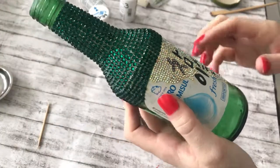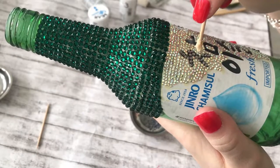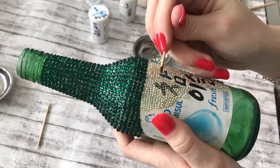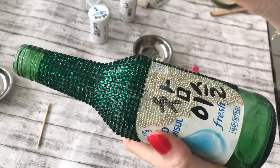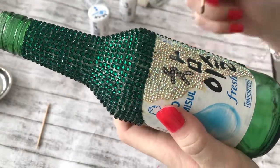The black ones also ended up being smoky. I did have the option of getting pitch black ones that didn't have a shine, but I thought it would kind of disrupt the overall look of the soju bottle because everything else was really shiny, so I didn't want the letters to look too dull.